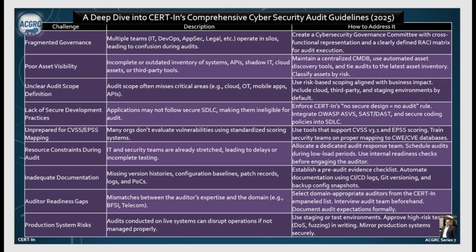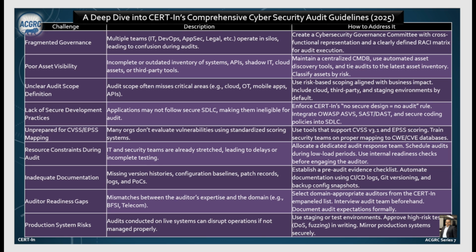The next challenge is your IT and security teams are already stretched, thus leading to delays or incomplete testing, which is a case of resource constraint during audit. You can address this by allocating a dedicated audit response team. You need to schedule audits during low-load periods and use internal readiness checks before engaging the auditor.